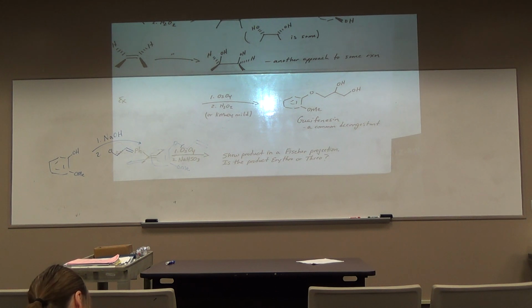We're making a diol, right? If they're on the same side, it's called erythro. If they're on the opposite side, it's called threo. That comes from the four-carbon sugars, erythrose and threose. Yes, it would have to be four-carbon type. I introduced that terminology in my organic 1. Now you can tell me which Fischer projection you got. Instead of saying, hey, I got the one with the two H's on the same side, you could just say, hey, I got erythro.